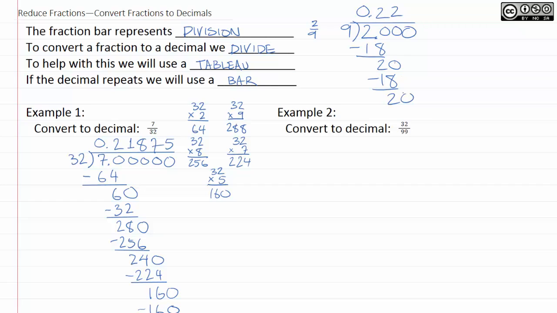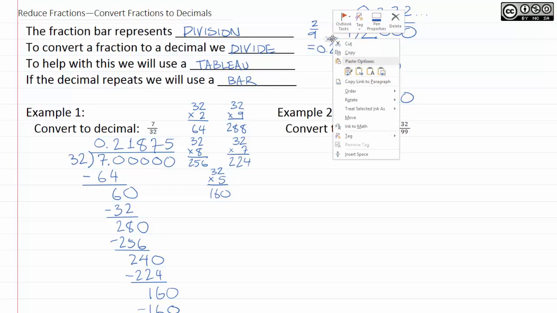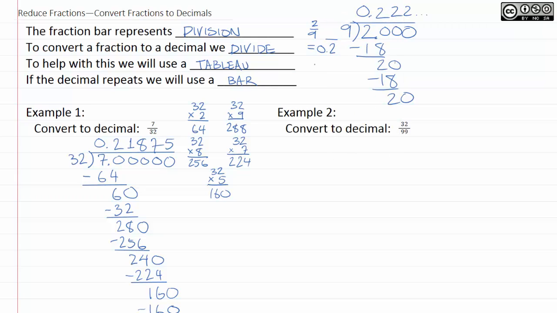Bring down a 0. And you can see pretty quickly that we're just going to get 2 over and over and over again. It's not going to stop. So this actually turns out, we call this 0.2 repeating, and we put a little bar over it. And that little bar, the technical term for it is a vinculum, but basically it just means that the number goes on forever. So 0.222222222. You get the idea.